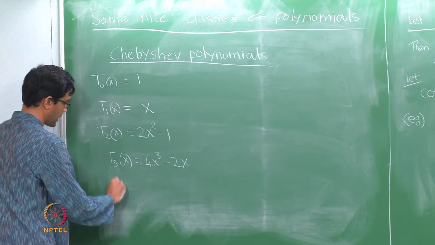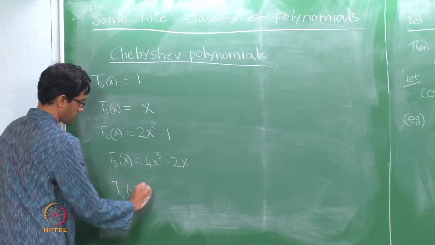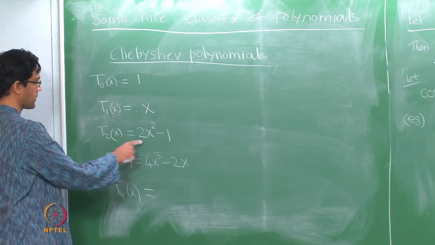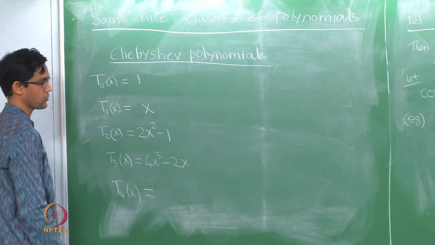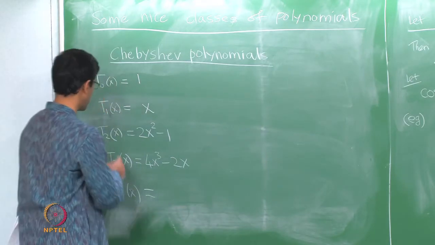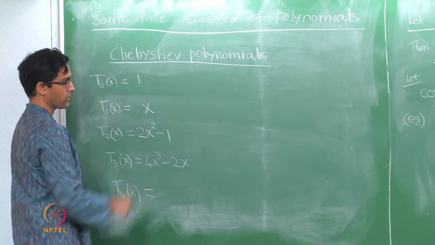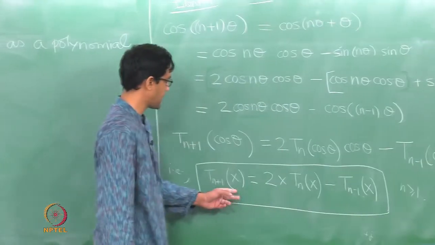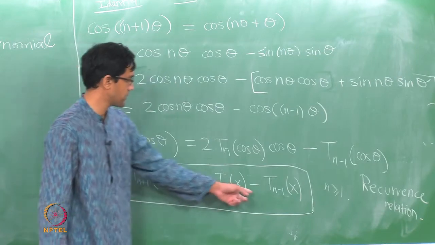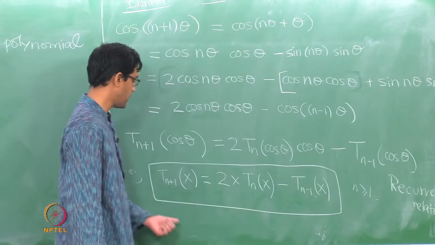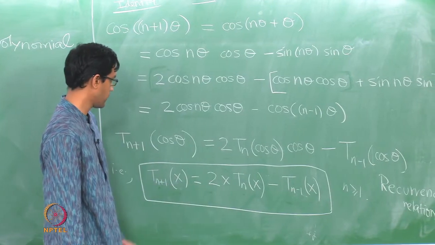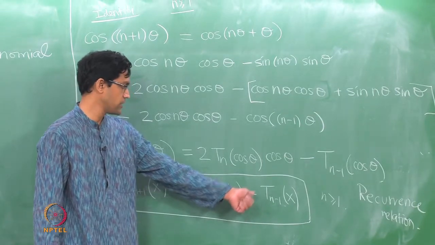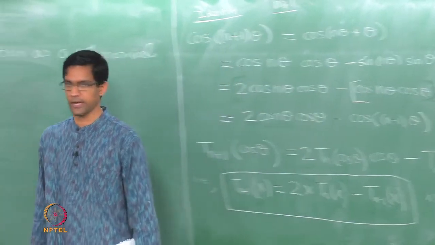So now let us just calculate, okay, let us just see whether this recurrence relation actually holds true. So what does the recurrence relation say? T2, we should already be able to figure out T2 from there. So remember this is the recurrence relation, Tn plus 1 of x is 2x Tn of x minus Tn minus 1 of x. So I will plug in n equals 1 here. I will get that T2 of x is 2x T1 of x minus T0 of x. Okay, so let's do it there.